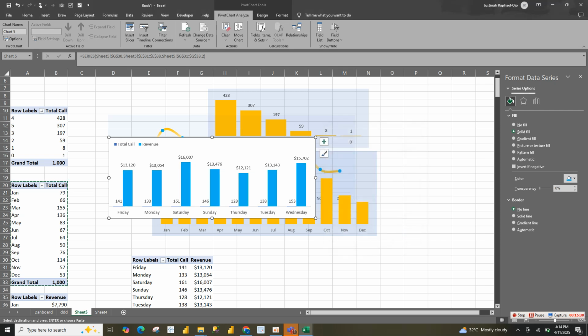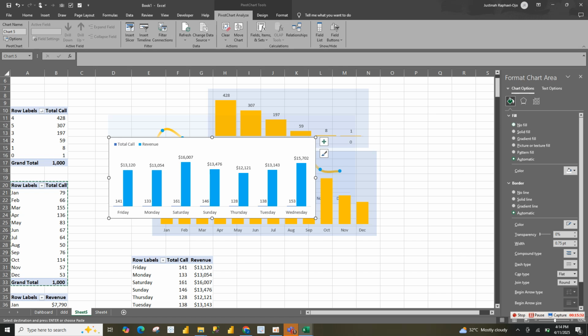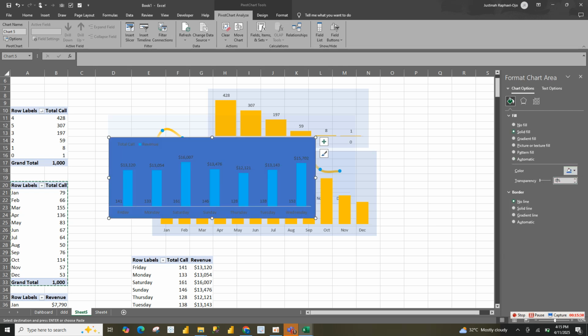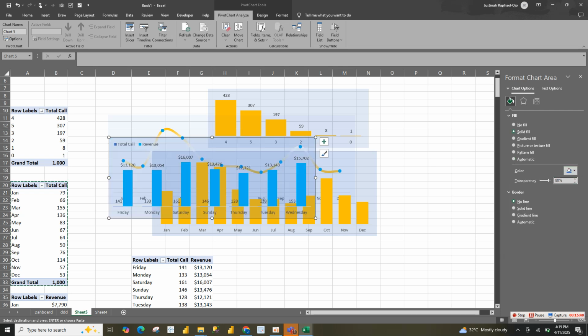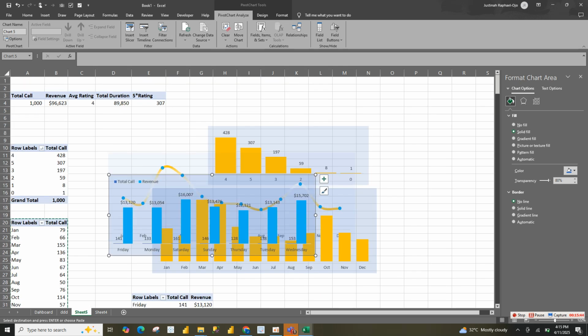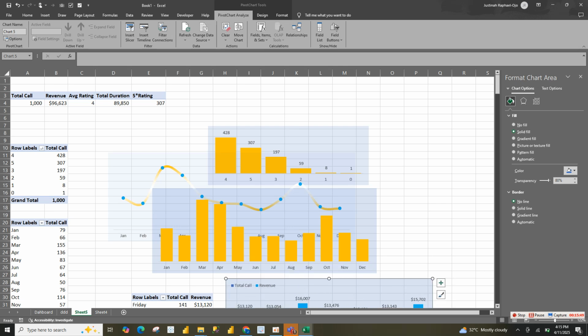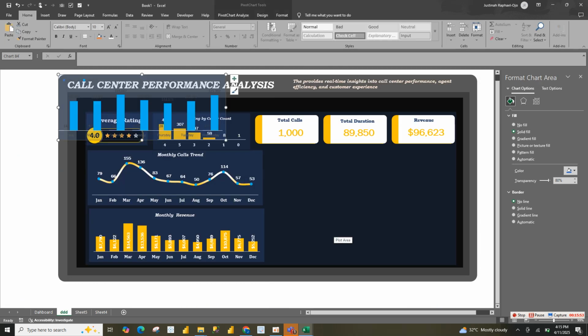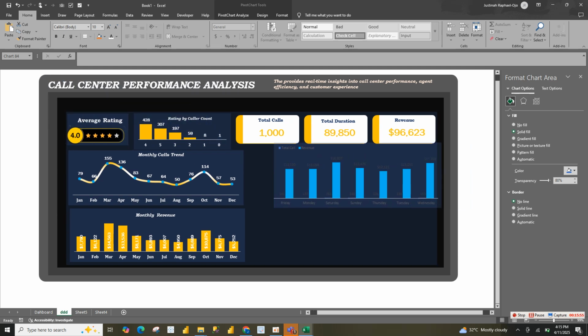So now let's format our area chart. Change this to this, then to 80. So now let's take this to our chart, our dashboard, bring it here.